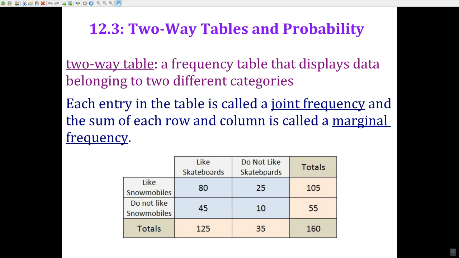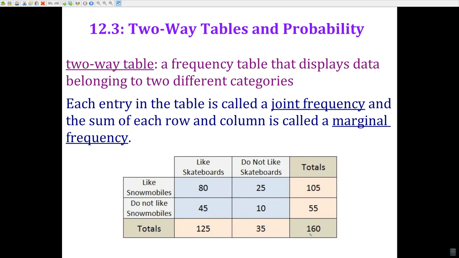Alrighty, going into 12.3 two-way tables and probability. We are going to create tables and basically find the probability of these different events. Maybe we decide that something is more probable, or we want to go with this trend because it has a higher probability based off of the different data that's been taken, and then looking at tables and determining those different things.